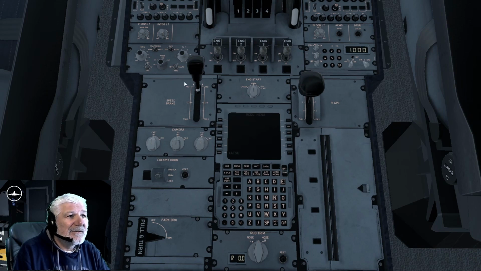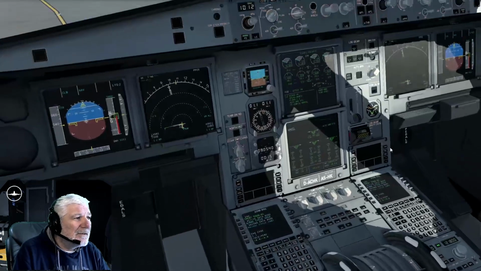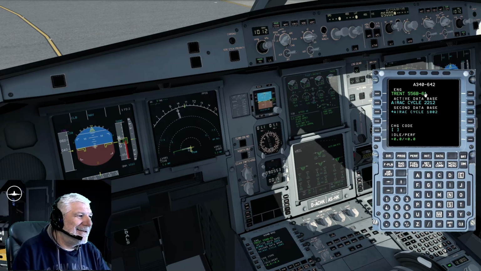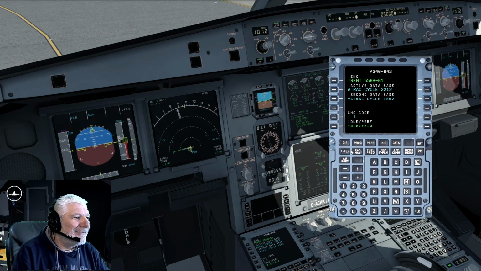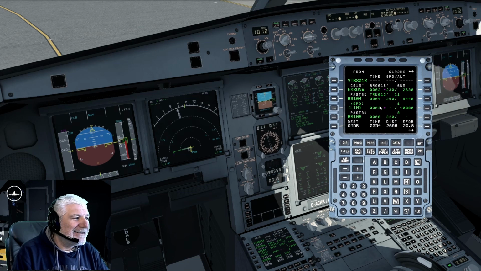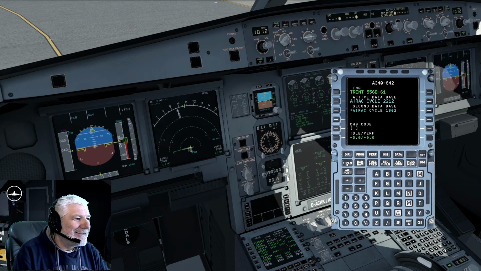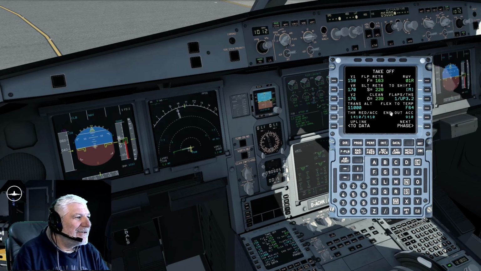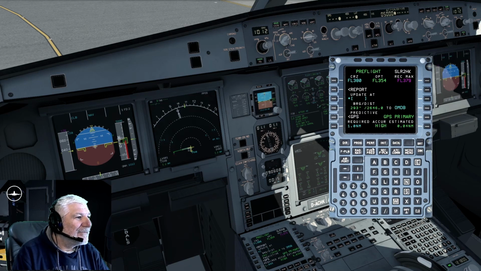Flaps 1, ground spoilers, predictive wind shear armed, and weather radar on, terrain radar on. Right now, well, as we can see, we could fly without any plan. Oh no, it's there, fine. Alright, so go here, there, and then we go to the performance page. No, and the progress. No, performance.